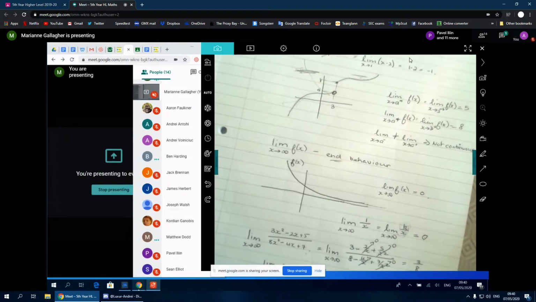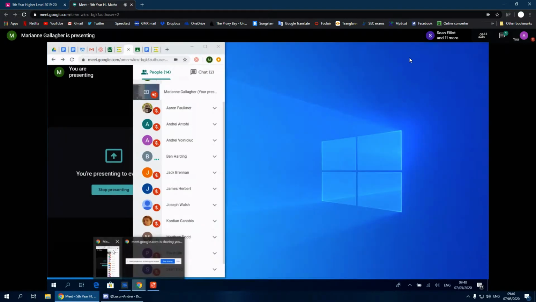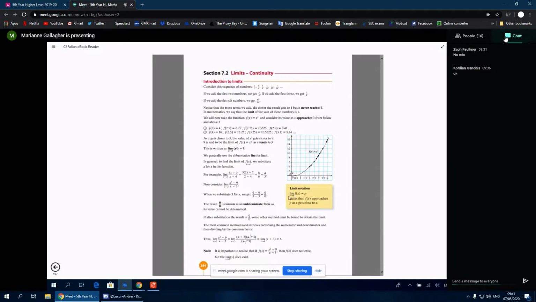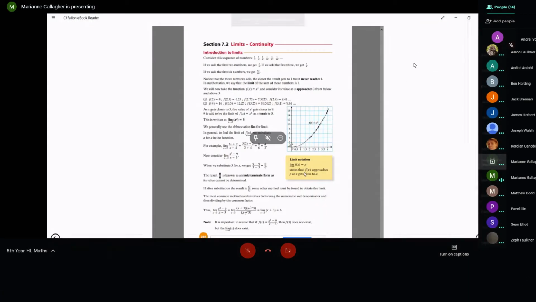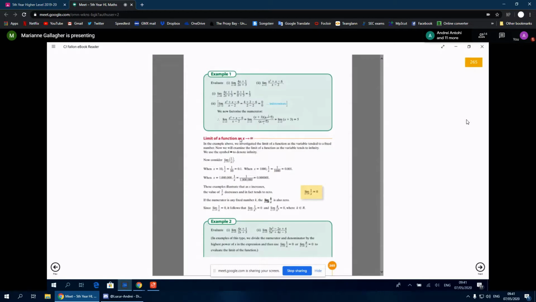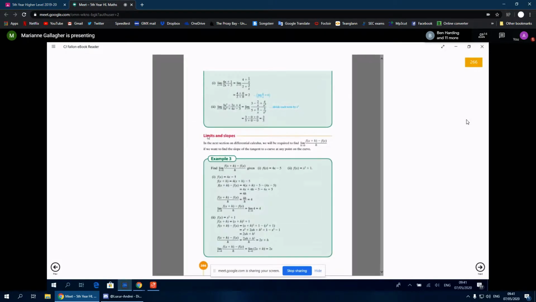So let's just go back and see what else is in the chapter. So we've talked about limit notation. So LIM, short for limit, x tends to, so what x is going towards this number, what's happening to y, or f of x? It's getting close. Is it getting close to a number or not? As x tends to infinity, we're going to have it equal to 0. Slopes we'll come back to in 1 minute.